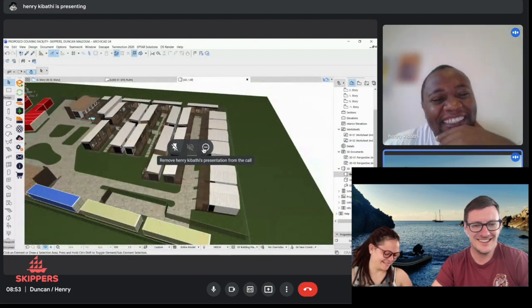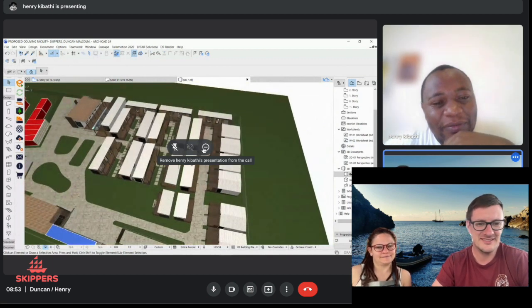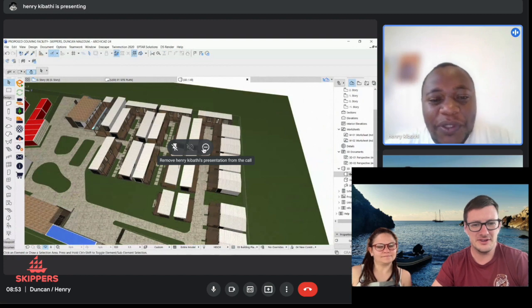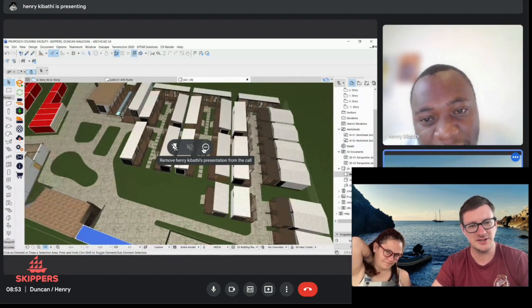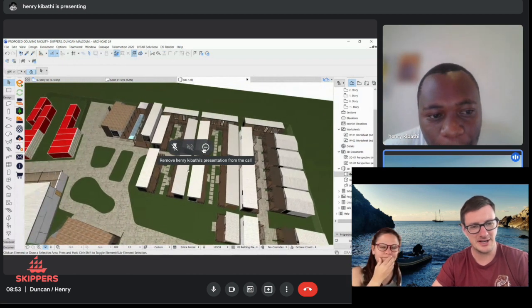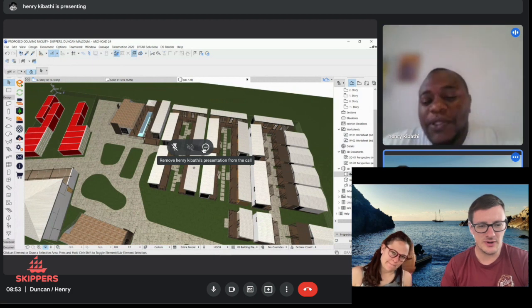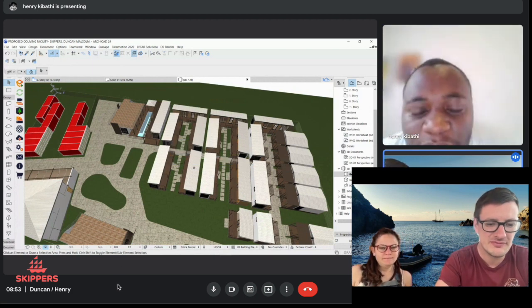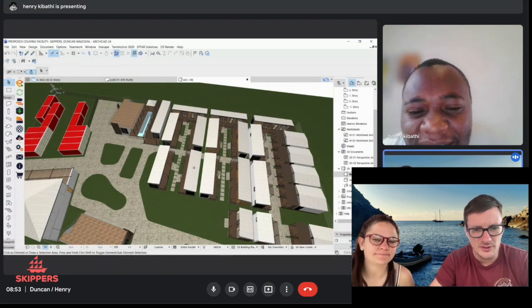No, I think we want to retain some green space still. Definitely. We don't want it to be too congested. I think we've taken up enough of the floor space, and considering all the other things that are going on, I think there's enough. We've placed enough buildings. It's just about tidying up what we have and refining it. It's looking good. In terms of looks, it looks great though, doesn't it? It's very cool.